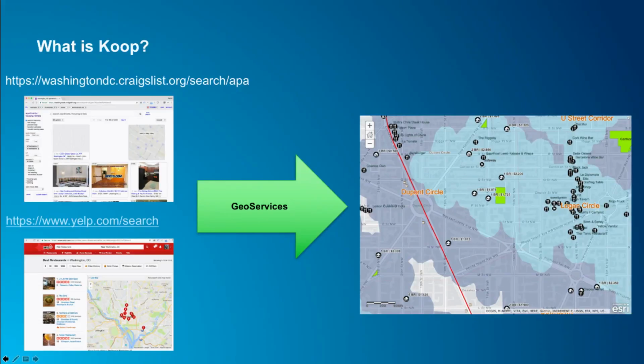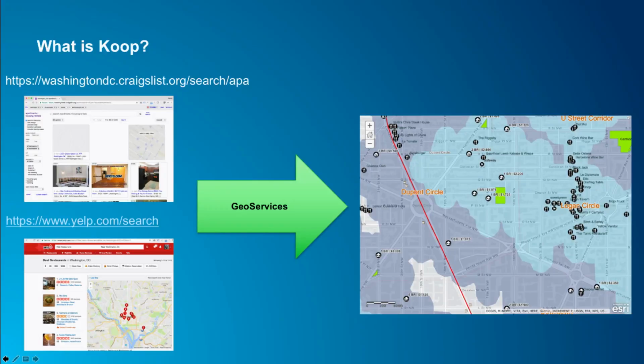So I'll just start out by talking a little bit about Koop because it's the example application that we'll be deploying onto the Kubernetes cluster that I have running. Koop is an open source project sponsored by Esri that allows you to connect third-party APIs and datasets into ArcGIS via the GeoServices REST specification, which is just the official term for the Esri feature services specification.